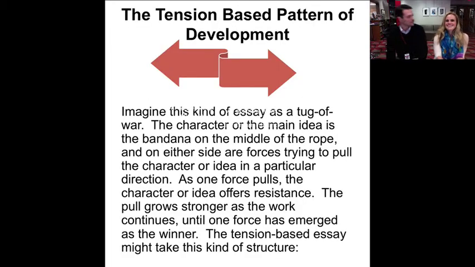On to the next. So the other type is the tension-based pattern of development. So imagine this is a tug of war. The character or the main idea is the bandana in the middle of the rope. On either side are forces trying to pull the character or idea in a particular direction. As one force pulls, the character or idea offers resistance. The pull grows stronger as the work continues until one force has emerged as the winner. The tension-based essay structure might take this kind of structure.